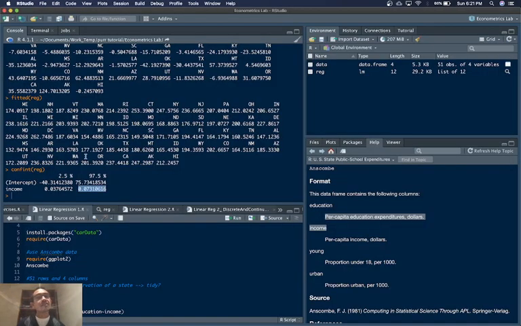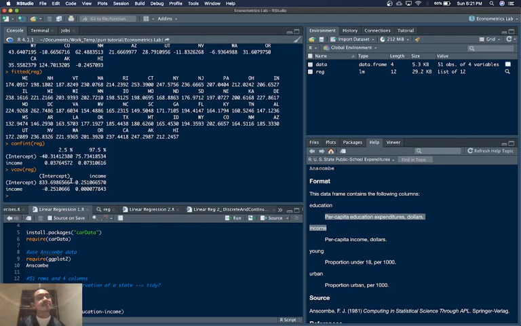VCOV is the variance covariance matrix. VCOV reg. So these diagonal values are the variances of the coefficients. For the intercept, 833 is the variance for the intercept of 17, right?